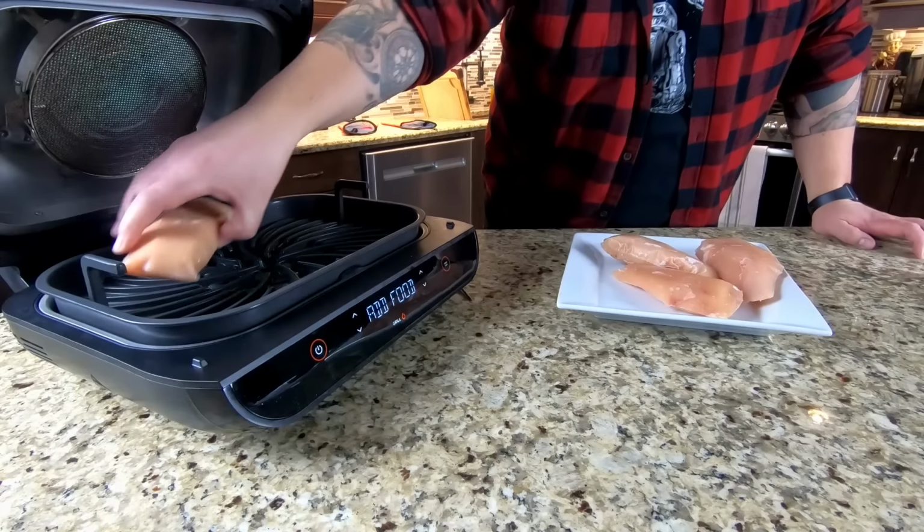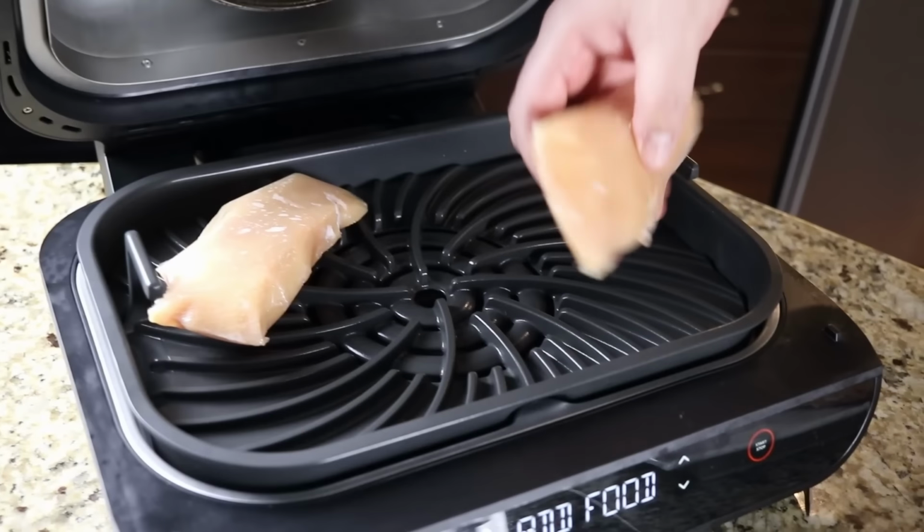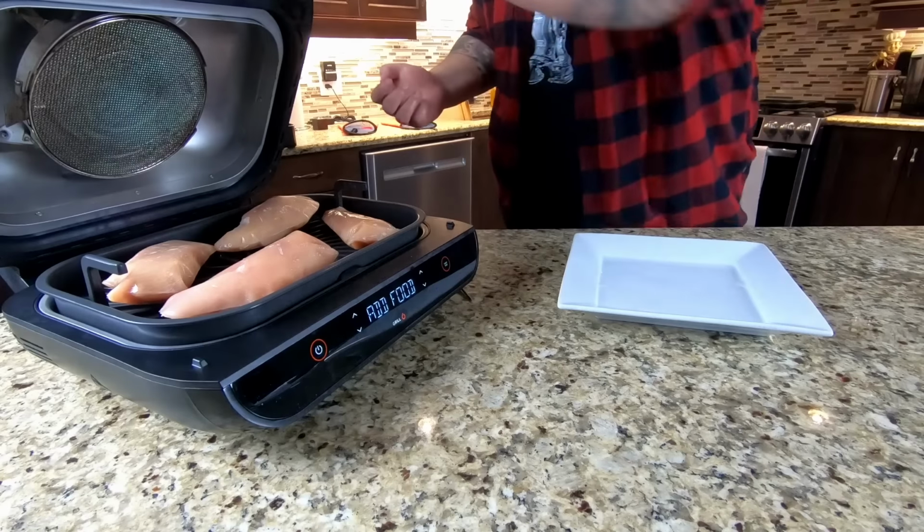I'm gonna give my hands a wash and we'll get that chicken on. Okay, so we're ready to put it on. I think I'll strategically place these around the outside. There we go. So 25 minutes.